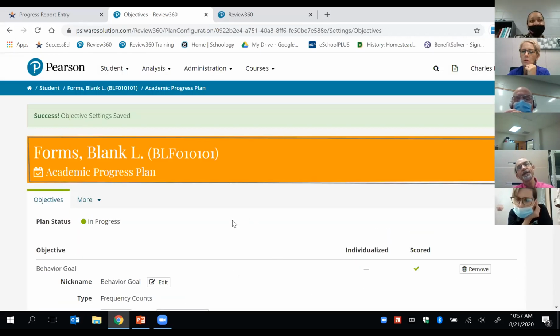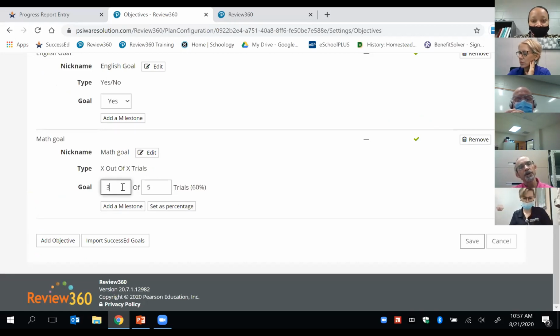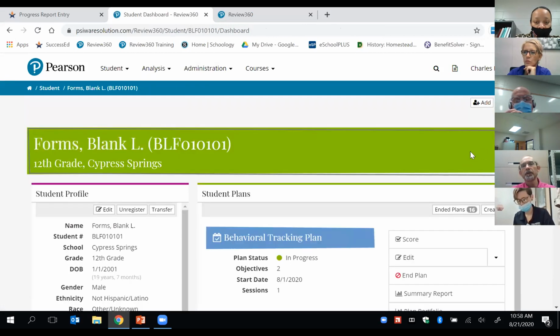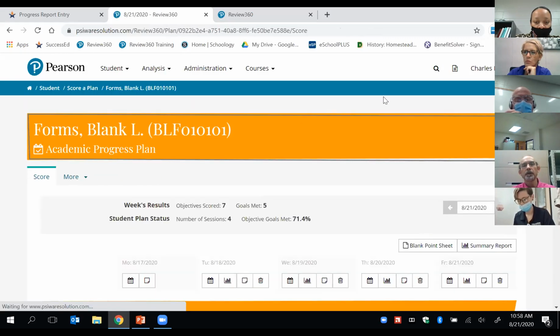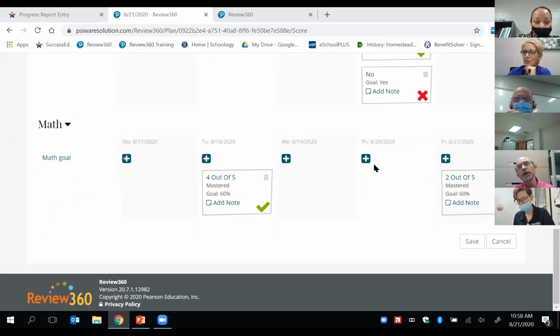I mean, Review 360 will return a decimal point, 3.5 out of 5, but it doesn't look as though you could enter, right here on the screen, 3.5 out of 5. Chloe, does that answer your question? That it could return that for you? So yeah, a workaround might be to make this say 70 if it's actually 3.5. And then let's go to score it and see what would happen. Well, I've already been scoring on this plan, so it won't allow me to do that right now. But yeah, you could.